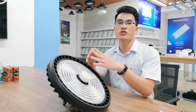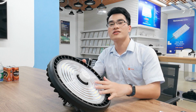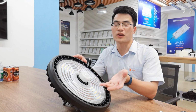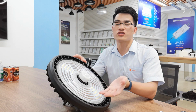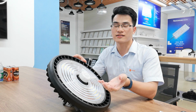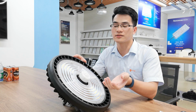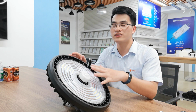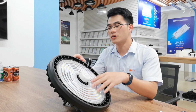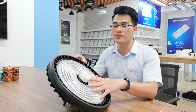Also, from our other series of high bays, the motion sensors or PIR sensors are high voltage, which means the input voltage is 400 volts to 230 volts. But this will need licensed electricians or professional expert electricians. Only they could change it, which will cost a lot compared to this series of high bays.